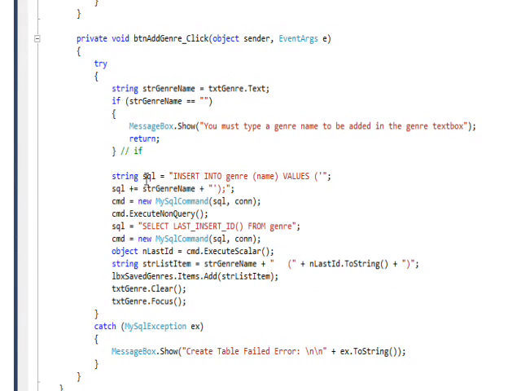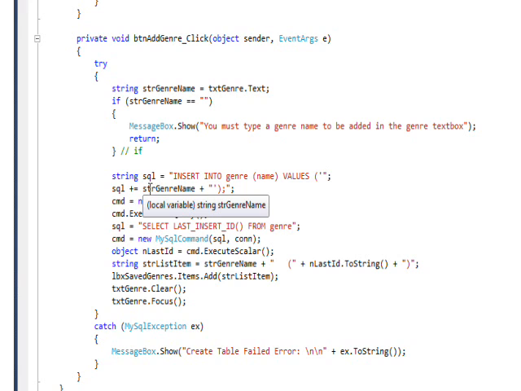And then it creates the SQL string: INSERT INTO genre, the table name, name, the field name, VALUES, and then a parenthesis. And because it's a string value, we need to delimit it with quotes, so we have a single quote within the string.